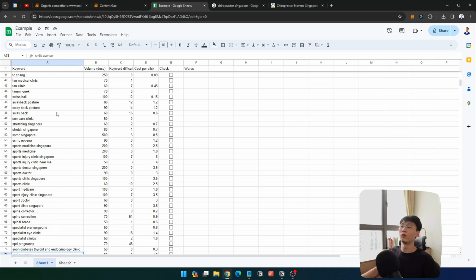I personally run this one time and it's good to go. But sometimes if you find that there are still keywords that are not relevant, then you want to run through this process again for the second time. Usually the first time will do its trick, but for some reason, if there are still more keywords here that you want to eliminate, then you can run through this process once more. And that's how I do my keyword research using this filtering process. This has helped me look through the keywords that are most important for the business or the brand that I'm working with.